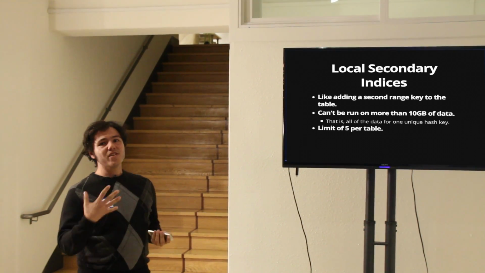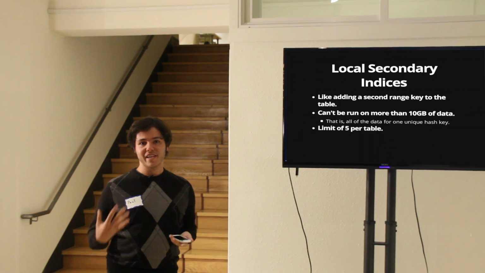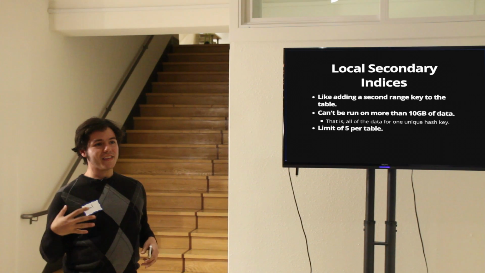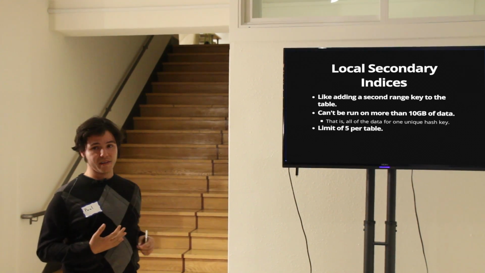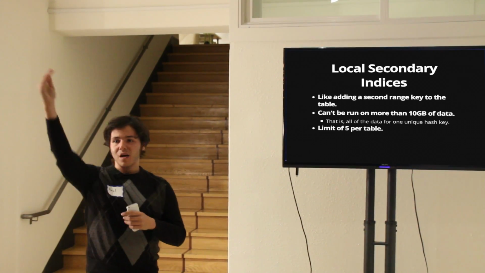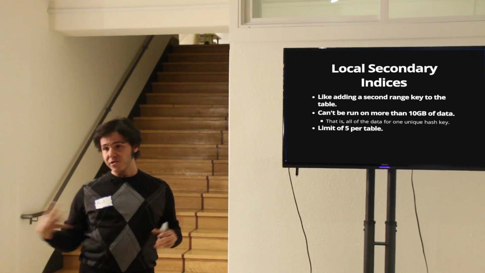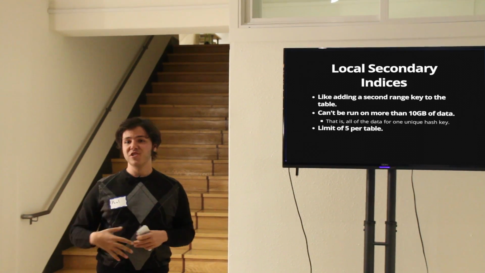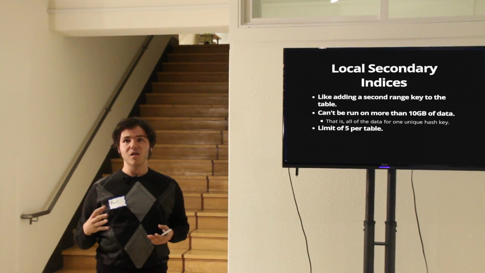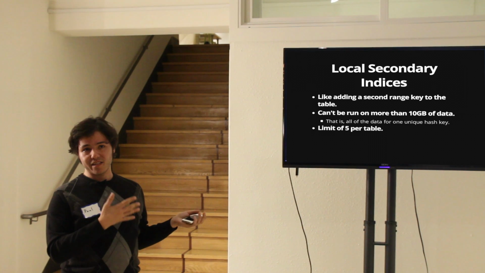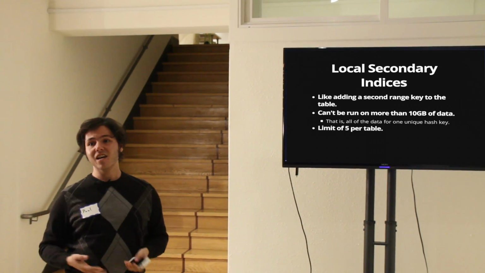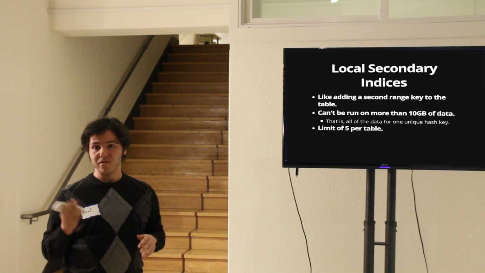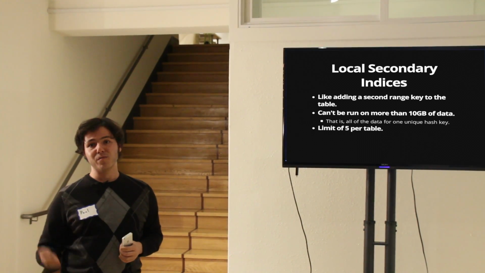So we could talk a little bit about how we're using local secondary indices with hash keys at Grid, but I think a good example is maybe using it as a date field. Maybe you have a message board and you have a table for users, and then you have another table called posts. And your posts table, you want it to be sharded on which user made a post. So your hash key is the user ID, and the post ID is the range key. But you also want to sort posts by more recent. So then you add a local secondary index for when posted. And then you can do queries like, get me all the posts before or after this date.